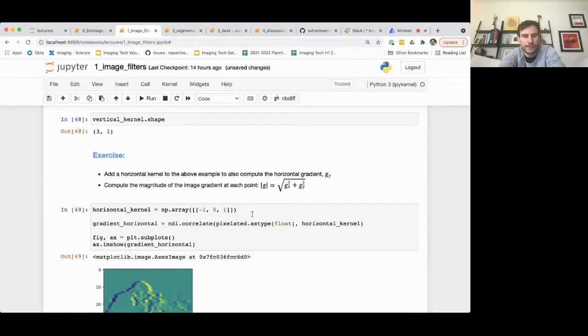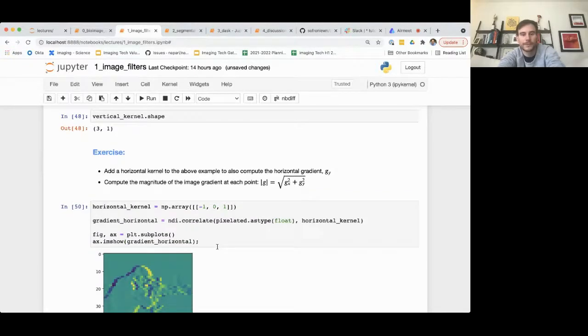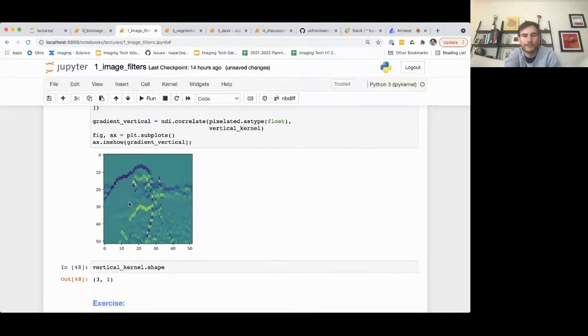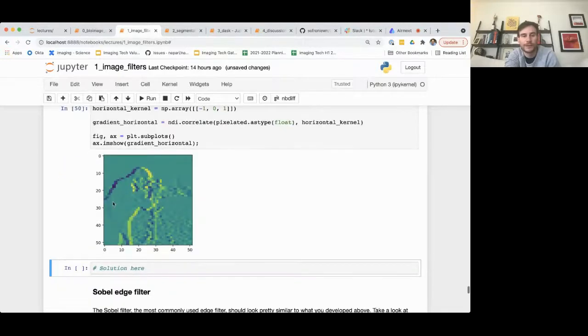Okay, let's see that runs, and I always forget to do a little thing here. If you don't see it on the top, so now we've done our gradient horizontal. If we look up above at the gradient vertical, we can see that it's a lot of edges top to bottom. If we look at the gradient horizontal, you can see that it's really a lot of edges left to right, and so that's really useful.